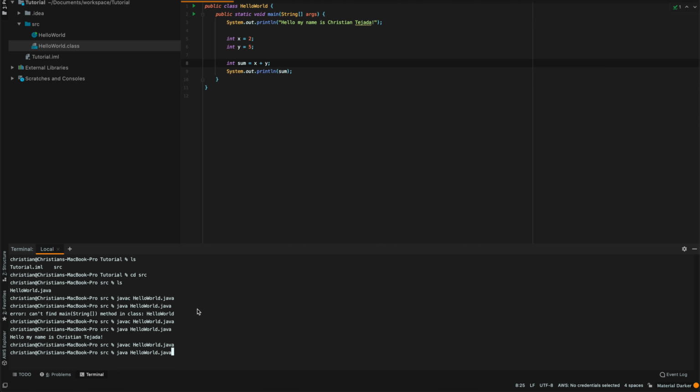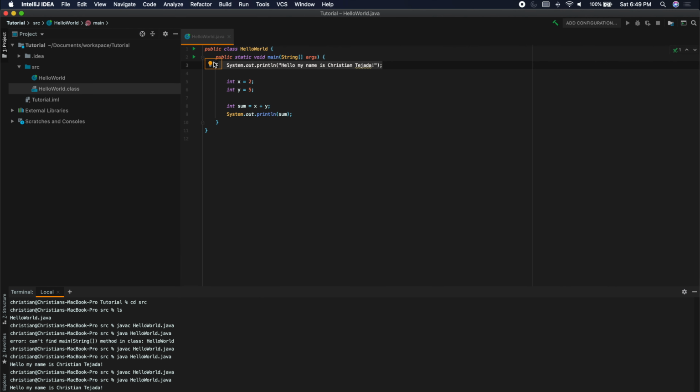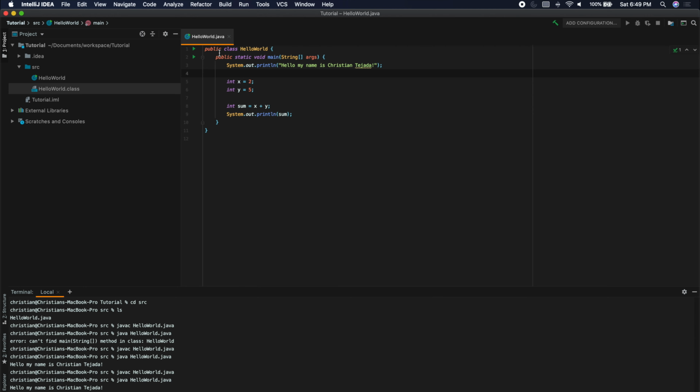I'm going to compile this again, and I will run this the same way we did before. Here we see "Hello, my name is," which is just printing out from before. And now we see 7. Let's think about what happened here. Every line is run in order. Java will run your program line by line. The first thing it will look for is, is this a class? Yes, it is. This is my file, this is where all my code should live. The second thing it will look for is this main method. We have this main method, and Java now says, okay, great.